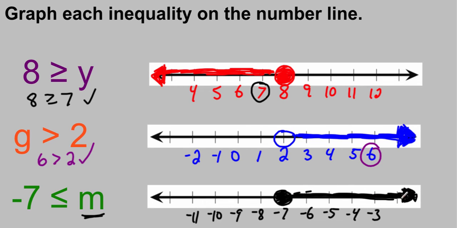Because all of these numbers, everything from -7 on up, all of those are solutions to my inequality. That's the whole point of shading it in, is because there's more than one number that will work. So let's try -3. Or if you wanted to, you could even go way out here and go to a 2, because you know that number line keeps going. Is it true that -7 is less than or equal to 2? Well, yeah, -7 is less than 2, so I know I'm good. So I can check any number on that right-hand side, or on the side that I shaded in, to see if my inequality works.